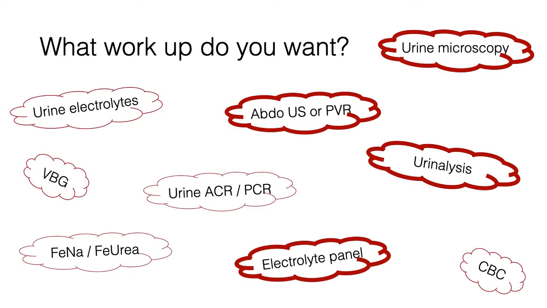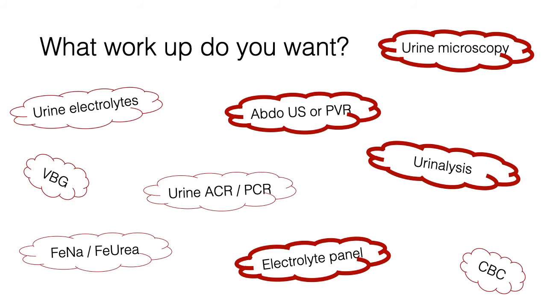Now you've quickly assessed the patient and taken a history. Most of the time, you might have some basic labs to start with, but if not, a CBC and electrolyte panel are a good place to start. Remember, in an acute setting, the most important electrolyte we worry about is potassium. Other electrolytes you might want to check include calcium, either ionized or corrected with an albumin, and phosphate. To check for acidosis, an arterial or venous blood gas may be helpful, but you can usually get an idea with a serum bicarbonate.